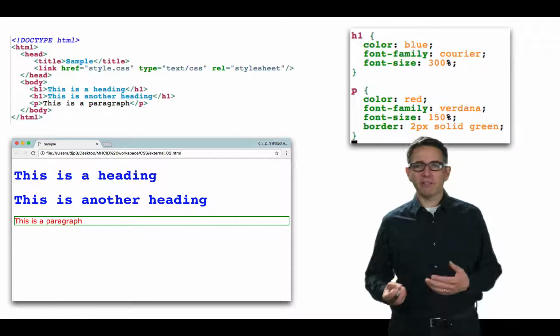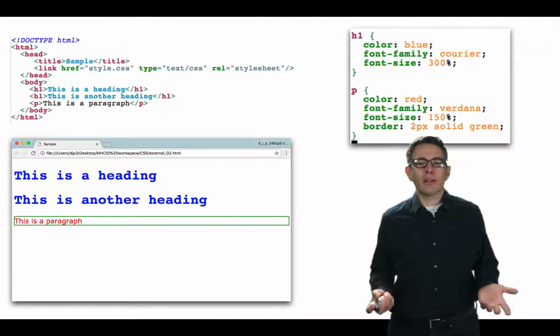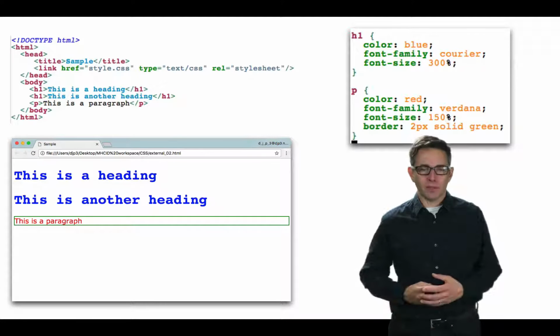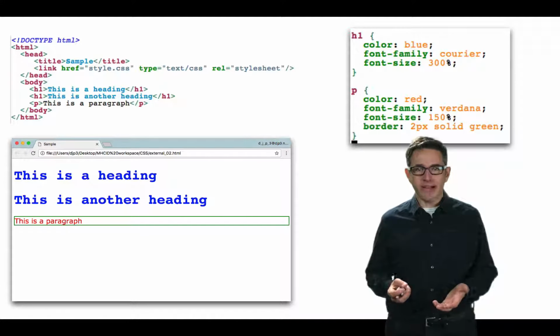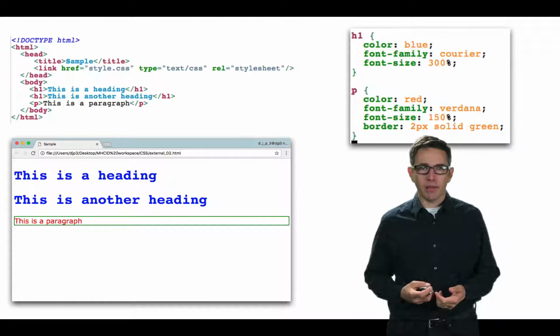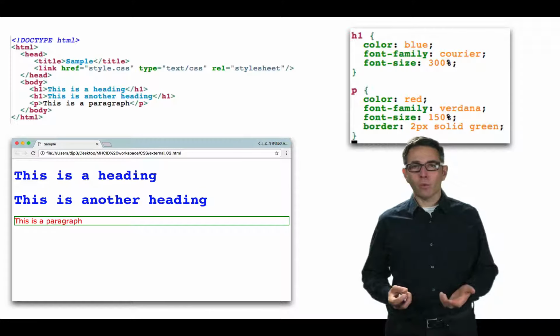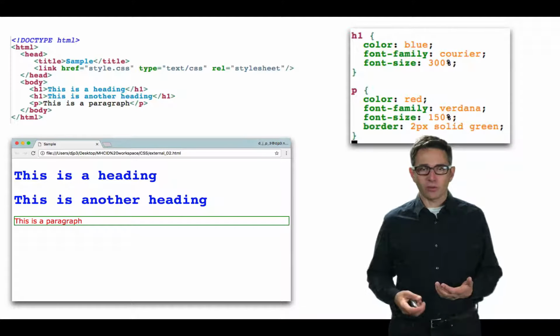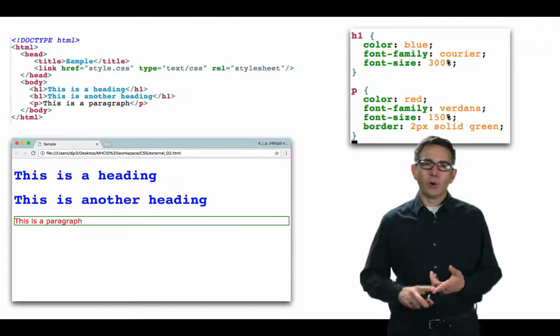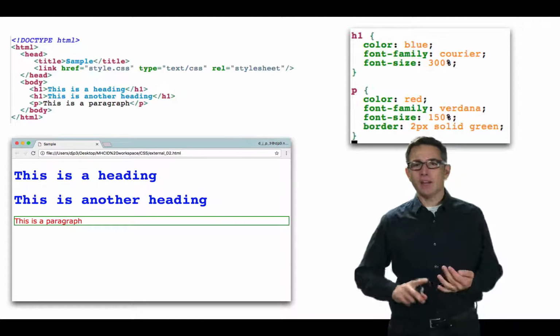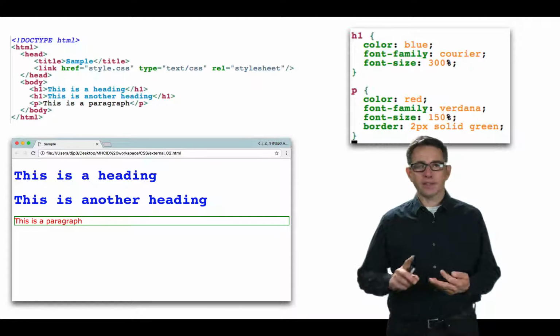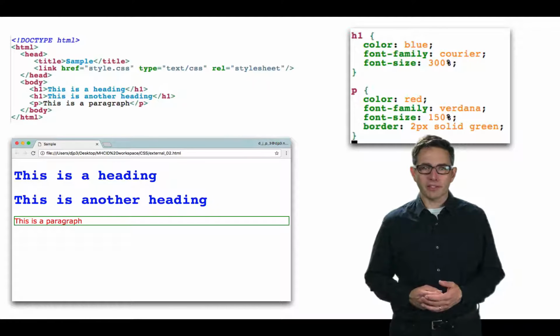We see color and font family and font size. Where did those come from, and why did we spell them the way that we spelled them? Well, there are pages and pages and pages of documentation for all the different ways in which you can style different elements within your document. They include all the different ways that you would imagine that a word processor would be able to format text: bold and superscript and uppercase, shadows and colors and font weights, all these kinds of things that are typical for rendering in a word processor.